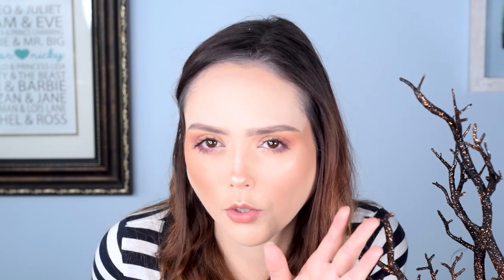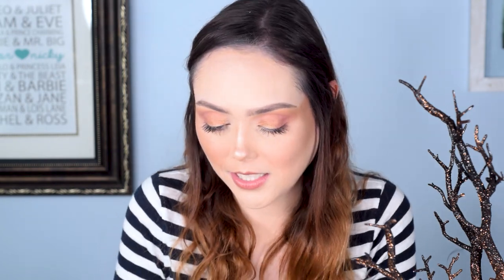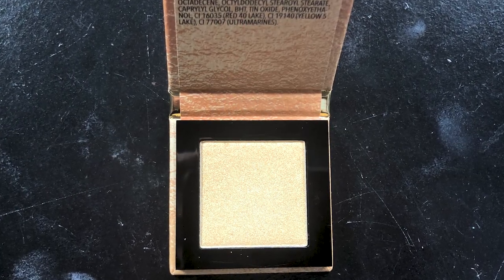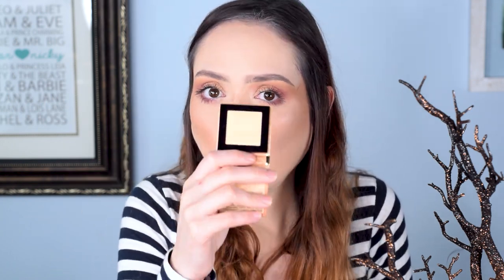This is from Essence — I really like Essence. The which-eyed eyeshadow palette was the first real palette of theirs I used and I swear it's one of my favorites; it's amazing. So this is the pure nude highlighter from Essence. It's a very affordable brand but that's a full size product and it is absolutely beautiful. I love golden highlighters — the one I'm wearing now is the blissful one from Ofra and it's my favorite, I use it almost every day. So this is a really, really good addition to my collection.